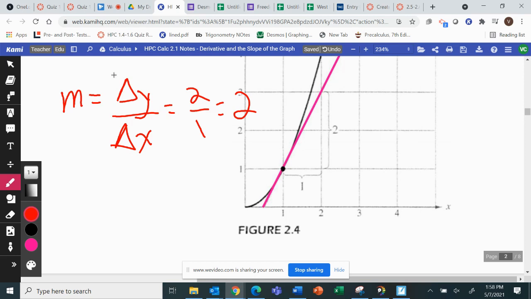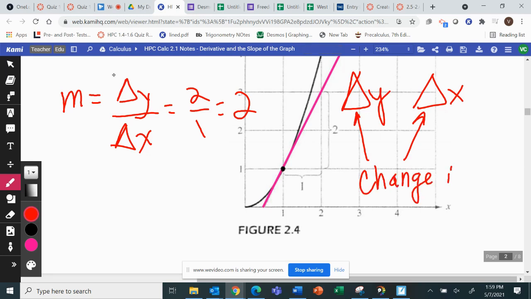All right, has anybody seen delta x or delta y before? Has anybody seen these? Just curious. Where? Oh yeah. Do you know what they mean? It means change. Delta is like the difference. It's the change. So when we see delta, we're going to talk about change, either x or y, whatever variable it is in front of. The delta is a Greek symbol that means the change in, and then I'll just put x, but it could be y.